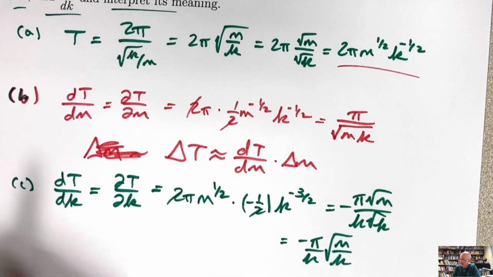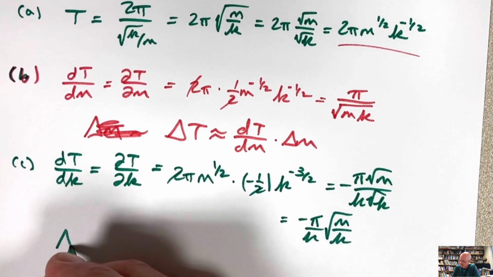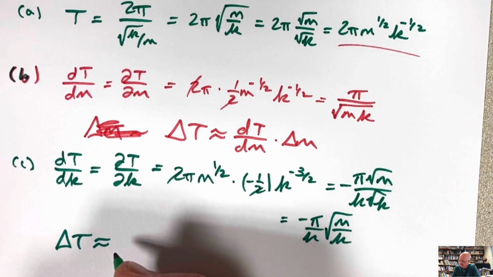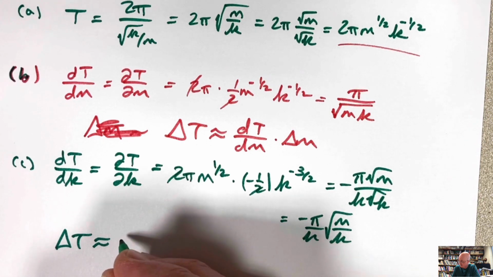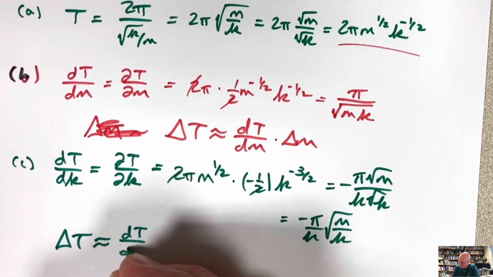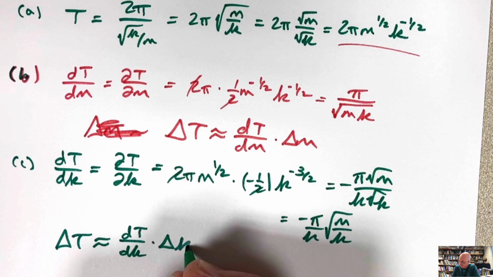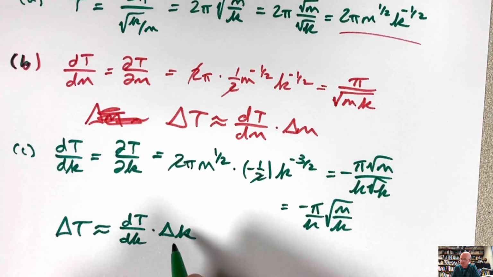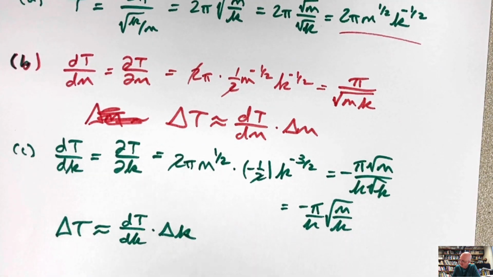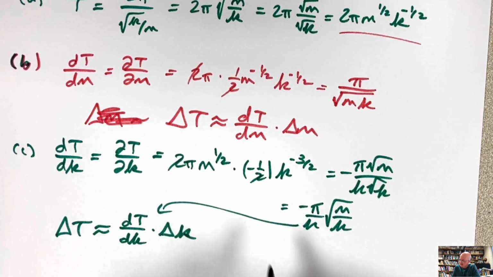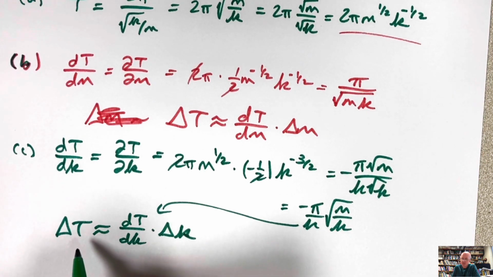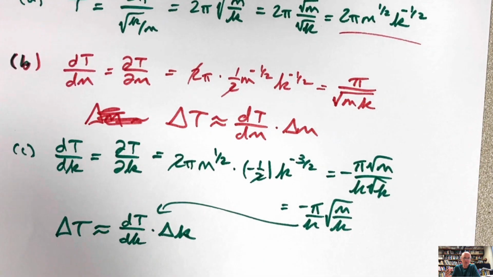But it is negative, and you can plug in particular values of m and k to evaluate the derivative in a certain situation. It is a rate of change of period with respect to changes in the stiffness of the spring, in other words, with respect to changes in the spring itself. If you increase k a little bit, if you make it a stiffer, stronger spring, and plug this in there, you would get a negative change in the period, meaning the period's going to go down a little bit, meaning the motion's a little faster. If you make it a stiffer spring, it's a little faster motion because it's a stronger restoring force. Hope that makes sense.